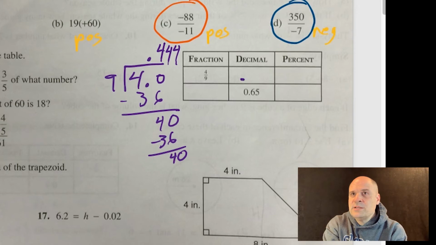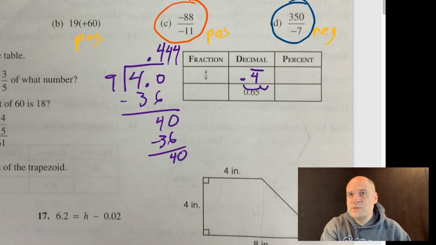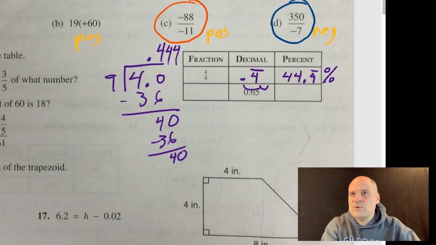So we're going to put a little line over the 4. Boom. All right. Okay, well, what about percent? Well, we're just going to move the decimal over 2 places for that percent. So when you move the decimal over, it's going to be 44.4, and the 4s are going to keep going. All right, so you can write your answer like that, but it's better to just write 44 and 4/9. But I'll take that answer, that's fine.